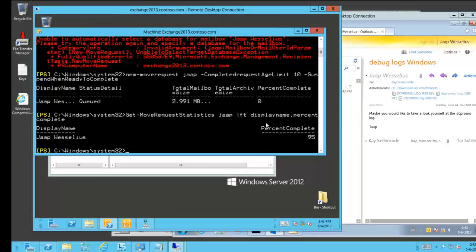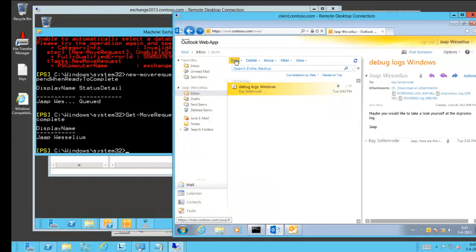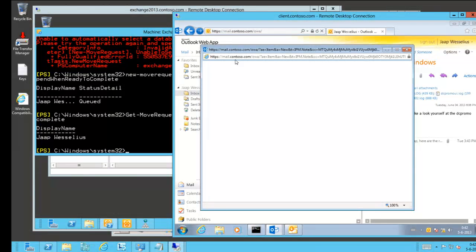Let's get those new mails and move those over to the new server, and then close the mailbox and get over to the new server. So if we go here, you will see we've got the move request. We can just still create new mails, though it's a bit slow here.